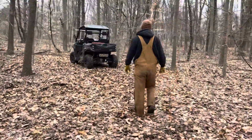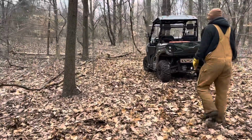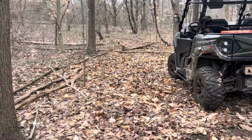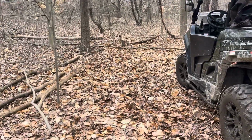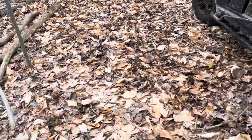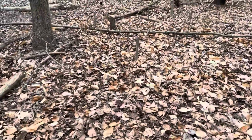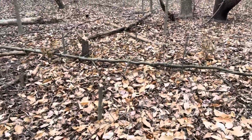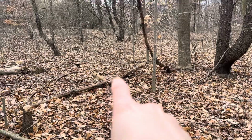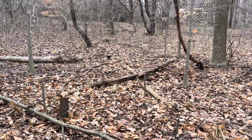and just cutting off some of the side branches. We want to make sure that we have enough room also for the tractor, to get that through here too if we ever need that to get back here. There's another stump here. And not only so we can see them before we pull them, so we don't have any issues with tires if one was to hit one and go flat. But we're working our way through here. This is where we stopped last night, so we've got to come through here and clean all this up.